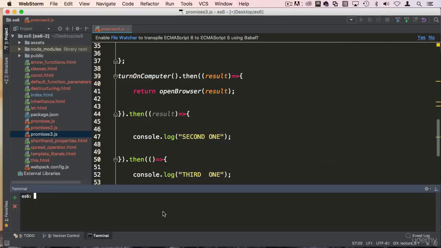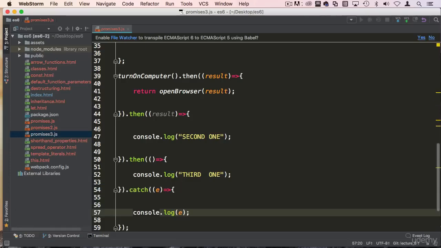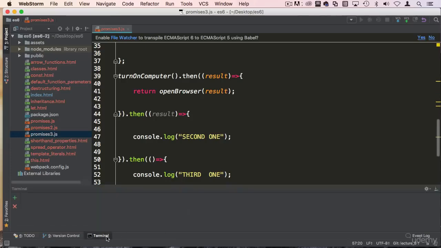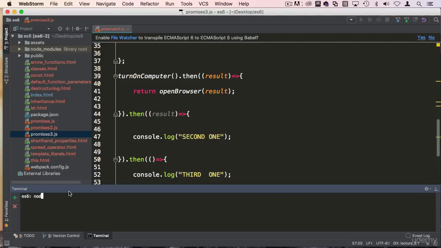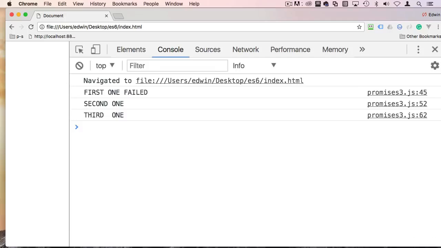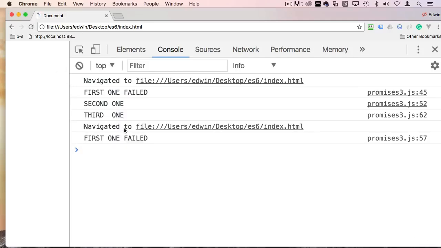Okay, and now it's going to look very similar, but look what happens. And as a matter of fact, we can see it in the browser. Let's see it in the browser. It looks better.